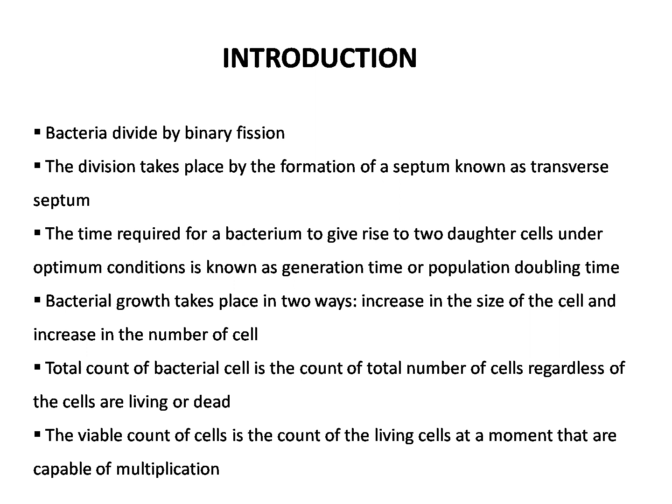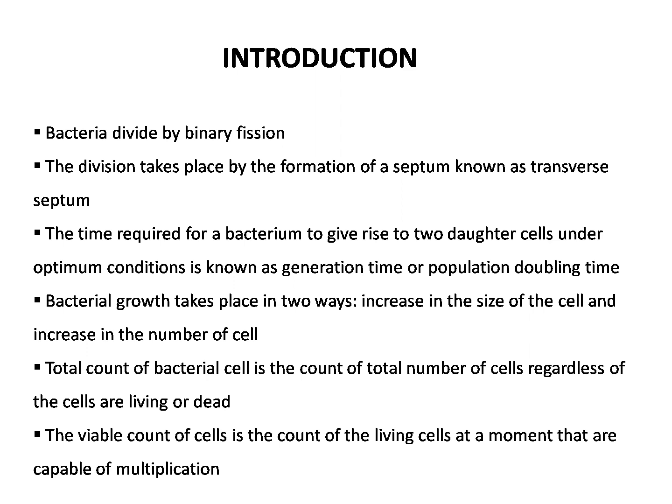I have told you already in previous class what binary fission means and how it takes place. The division takes place by the formation of a septum known as a transverse septum. It's nothing but a septum that arises in the cytoplasm from the cytoplasmic curvings, which leads to the separation of the two cells, and the septum that develops is known as the transverse septum.